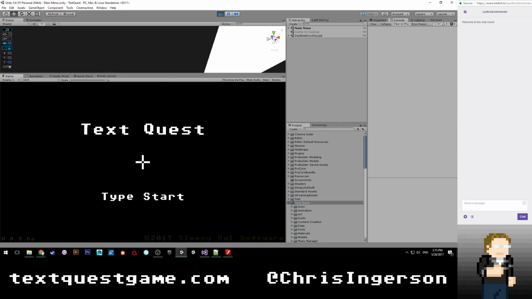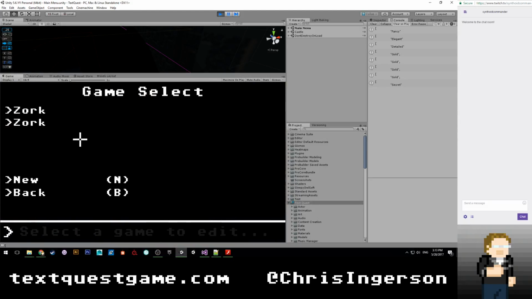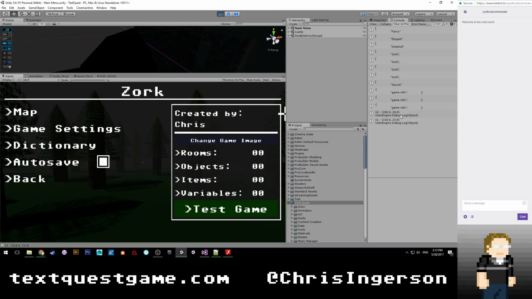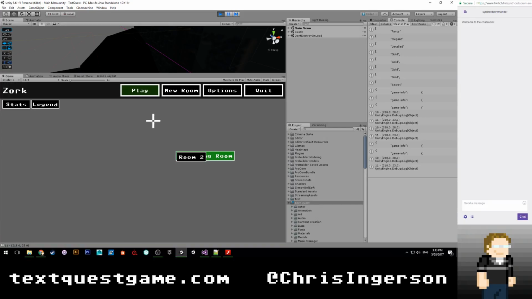Let's go ahead and skip through this. Type start. Extras, author mode, create, work. So there we can see that they're loaded in two distinct spots. So that's weird. And then if we hit map, nope, they're in the wrong spot.